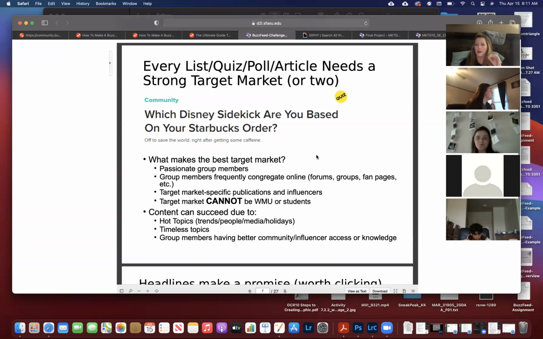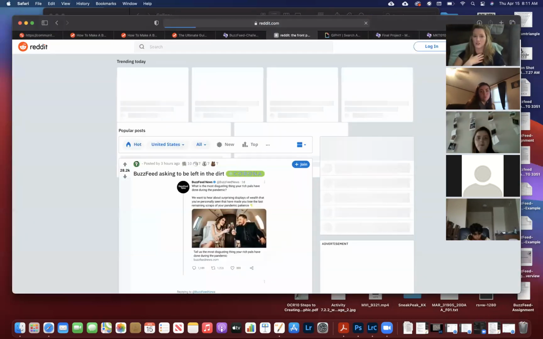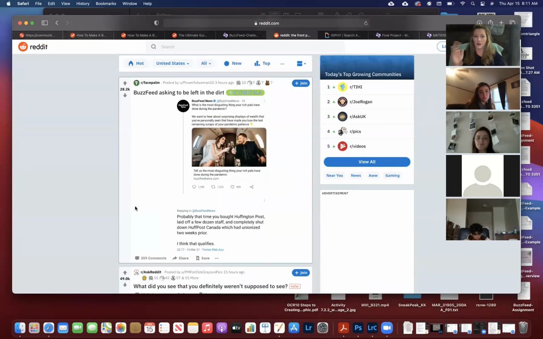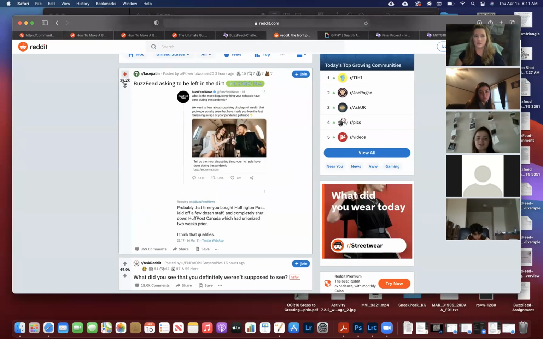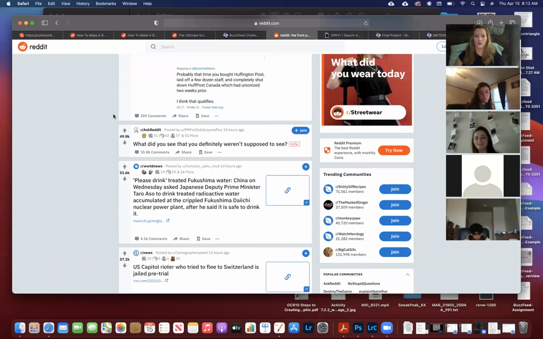It's hard to explain, but they have these big threads associated with different topics, and the way that you get your stuff seen is, here, let me pull it up. People can upvote. They call it upvoting your thing. So you see this little arrow right here. But how do you post something? I didn't understand that.